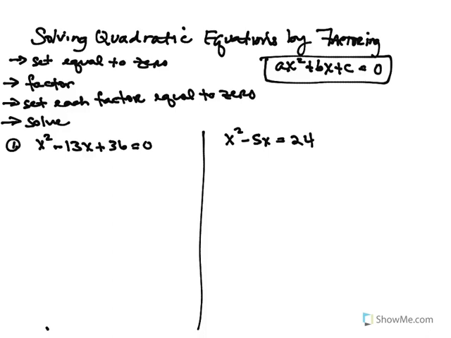It doesn't change your rules of solving basic linear equations. These are the rules you're going to have to follow in order to solve quadratic equations, because you're going to have to factor first. So it's set equal to 0, so now we can factor. We're going to factor x squared minus 13x plus 36. It's factors of 36 that'll give us 13.